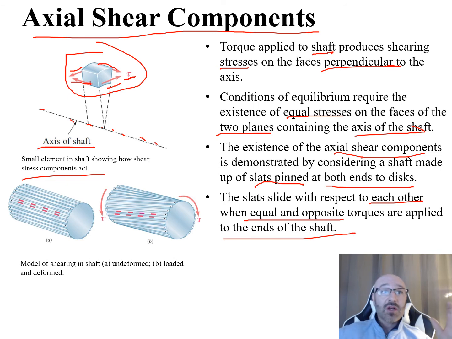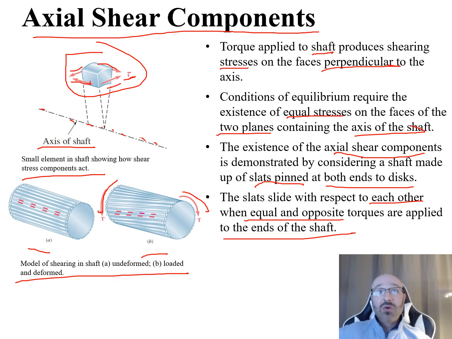So we can go down here, and now we're going to take a look at this diagram at the bottom. We have A and B, where A is undeformed and B is deformed. We're going to apply these equal and opposite torques to the two ends of the shaft on both ends. We apply this torque T here, and this T prime over here. Those are equal and opposite to each other, and now we can see these elements drawn out on those two different slats.